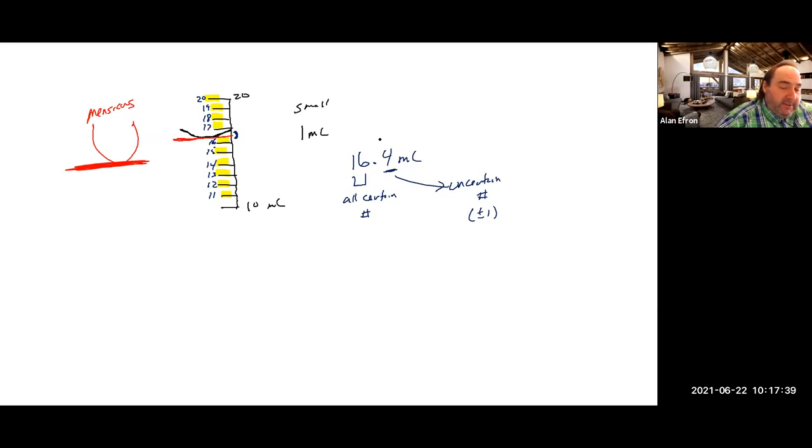Again, because this is all the certain numbers and that plus uncertain number, we would know that this guy also has 3 significant figures. It's really important to always look at your scale because let's just say, for example, we had something like this. Let's do this. Make my nice drawing here. This is 10 milliliters. We'll call that 20 milliliters. And again, we'll put a liquid somewhere like this in there. And we'll go from the bottom of the meniscus.